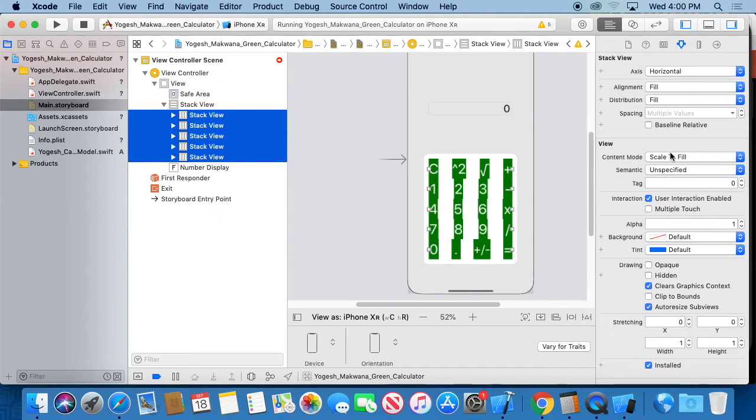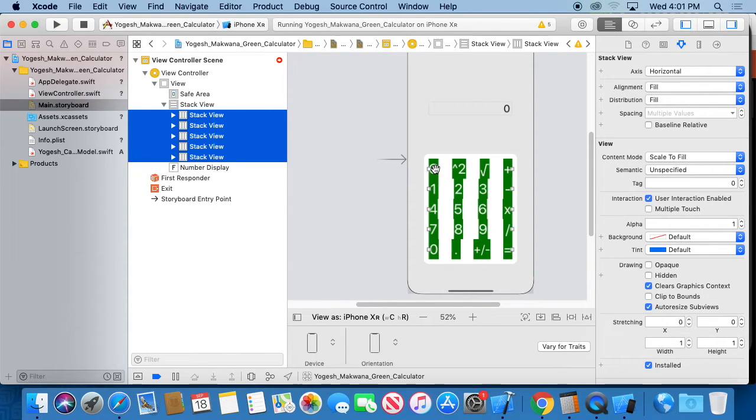This is where you can play around with how it looks. The first item here should say stack view, and you will see it has certain properties. Axis is horizontal because these views are laid out horizontally. Alignment is fill.